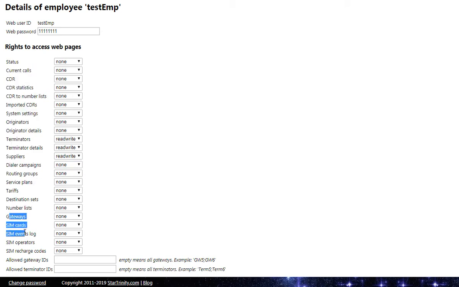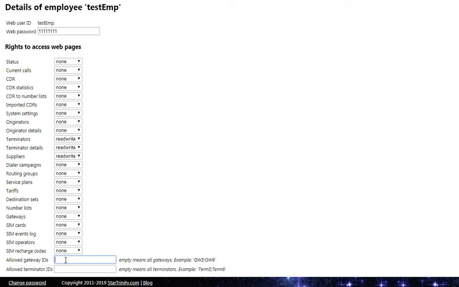Gateways, SIM cards, for example. You have some employee near the gateway to just recharge SIM cards, to manage SIM cards. You set it to read only or read write. Add write for this employee and allowed gateway IDs. For example, you have an employee in location number one.